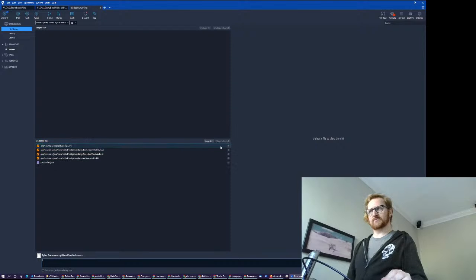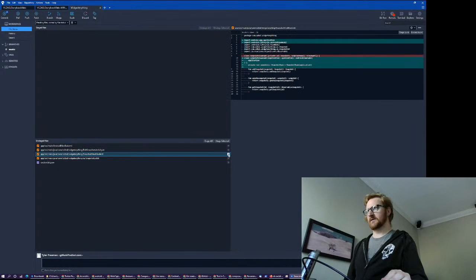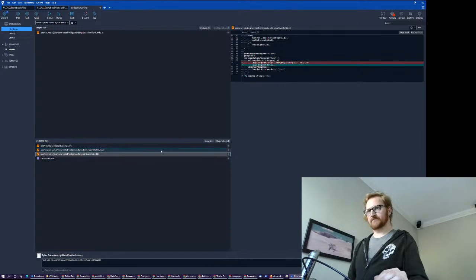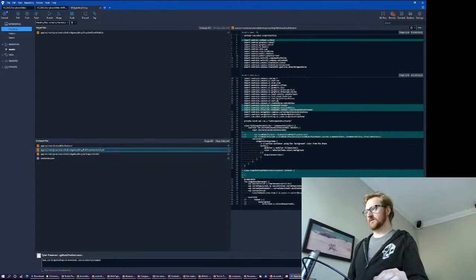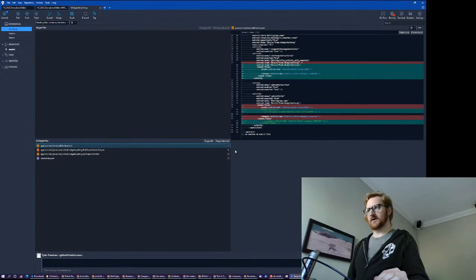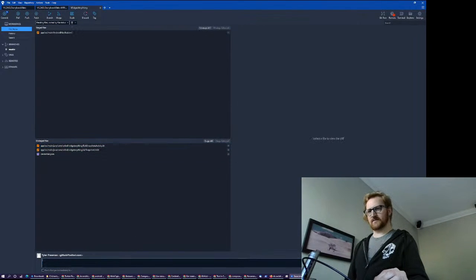What do we got here? All right. Android view model. Not the best, but whatever. So we're just going to amend that because now it actually works. What does this do? Yeah, we don't need any of that. And the manifest.